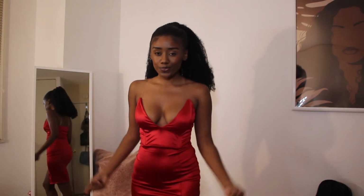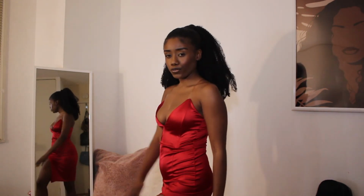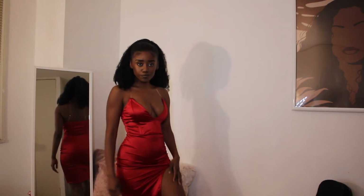This is my last dress. And it's like the red hot sexy one that you wear for Valentine's Day. Okay, it's got the slit right here. I don't know if you can see it right here. Slit right over here. And all this cleavage. And it really, really fits you. So shapely. So tight, like skin tight, body tight.